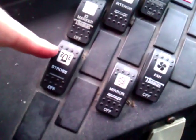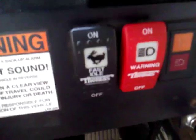And so over here, here's my other switches. If you can see, I put these in. That's my warning pilot light I got today, and John helped me wire it in. And I also got this rear heater switch, and I swapped the face off the strobe and put the gut of the switch on the fast idle switch. So let me show you how everything kind of works here. Let me close the door.